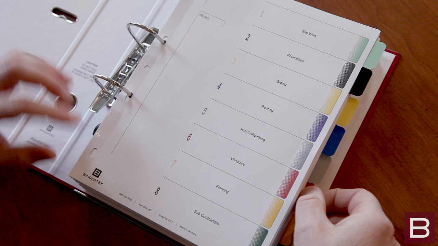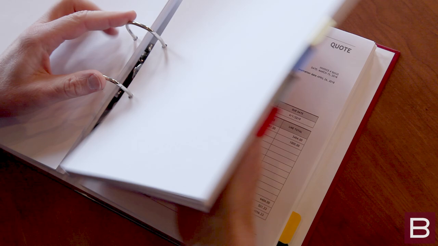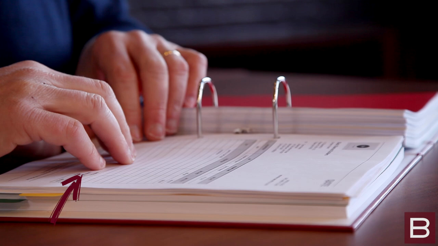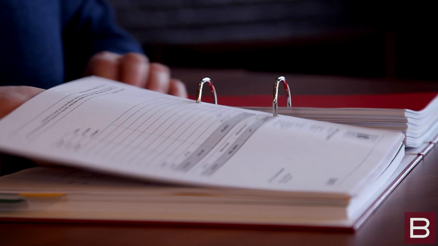So let's say the phone rang and you had a question about the windows in the construction project. Section six is the windows. Because it's a two-ring mechanism, it allows you to flip down the top third or flip up the bottom third if you're looking for a specific page number.